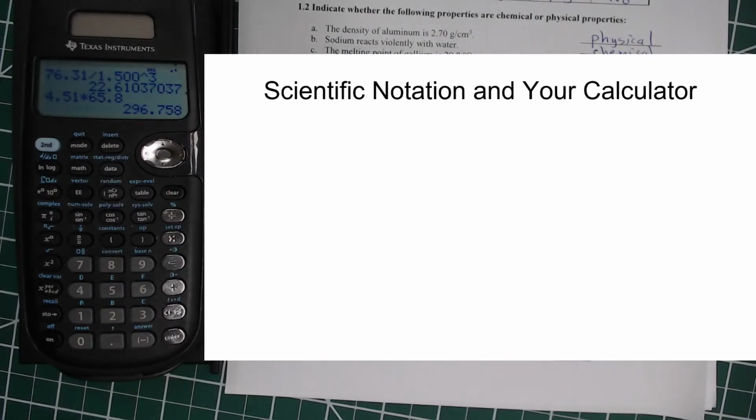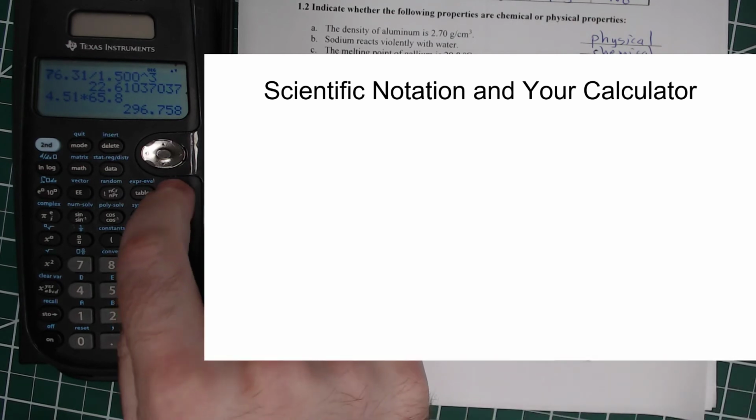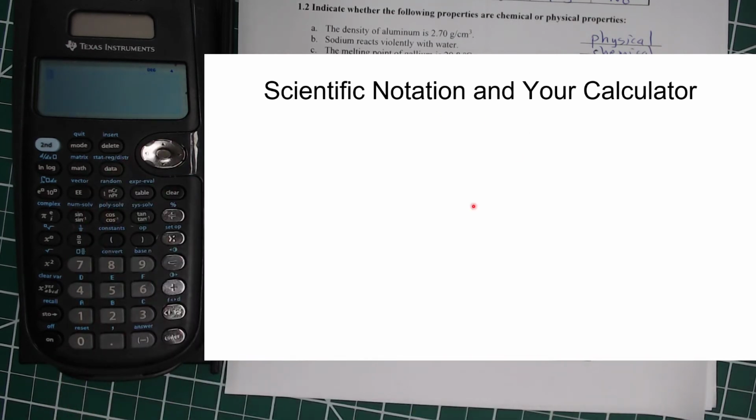And now we want to look at scientific notation. For scientific notation, I'm going to do a special split screen here, that way I can get the presentation up here and my calculator on the same page. Let me clear out that stuff. So, using scientific notation in your calculator, this is an effort to get you using your calculator correctly.